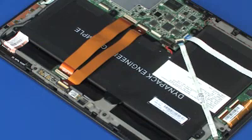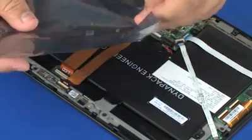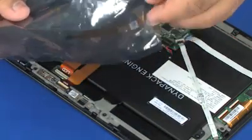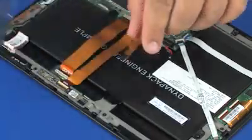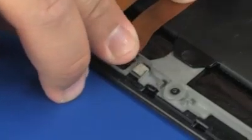Replacement. Remove the rear-facing webcam from the static dissipative bag. Place the rear-facing webcam into position and adhere it to the Slate bracket.